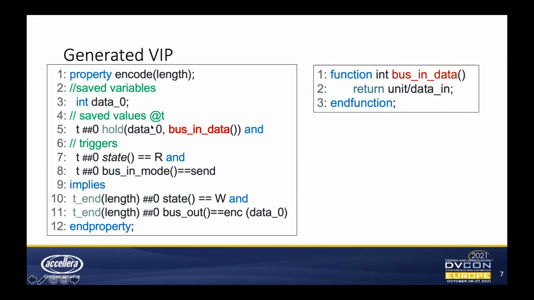In real life, things, of course, don't look that clean and nice. So this is now a valid SVA syntax property. And we can see here the same trigger. So on state R, our trigger is sent. The names here are a little bit different. And we see that the end sequence is actually provided as a parameter to the property. You only need to do this once. And then you can just use the property out of the box. But in the end, we want to prove that we end up in W and that the output is set to the correct value. That is the encoded data that we receive at the beginning of the operation.